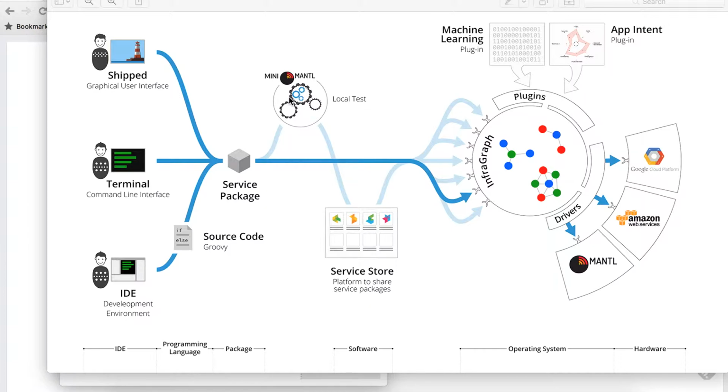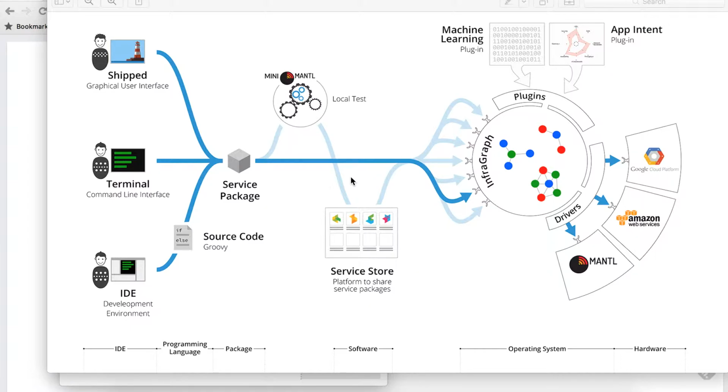There are some missing pieces. There is no proper packaging yet, and there is no service store. And it is running in the real mini Mesos actually, not mini Mantle. And later we will add something we call for now infograph, a system that is not embedded within Mesos, but running on a higher level that will translate it into multiple calls to create containers on Mantle. Actually, again, we are not using Mantle, but just native Mesos.